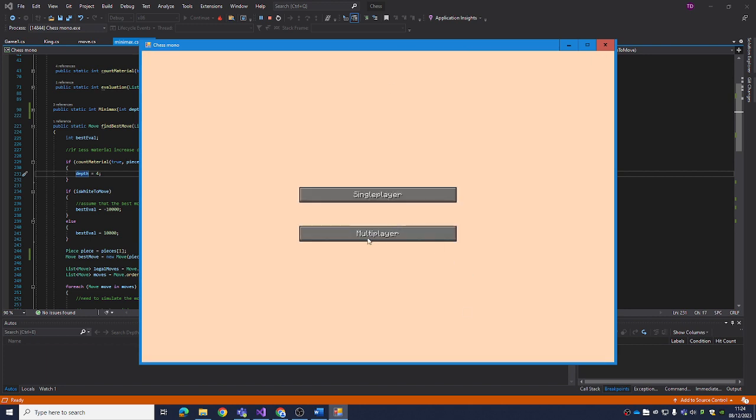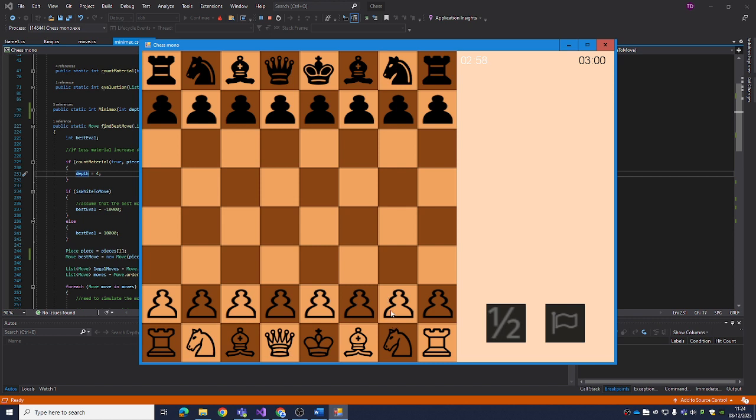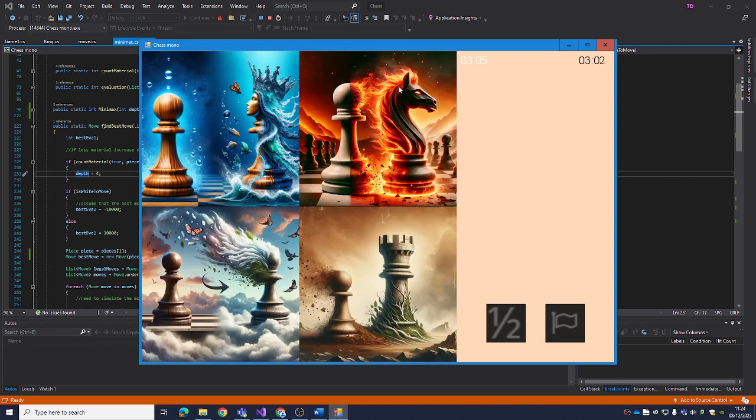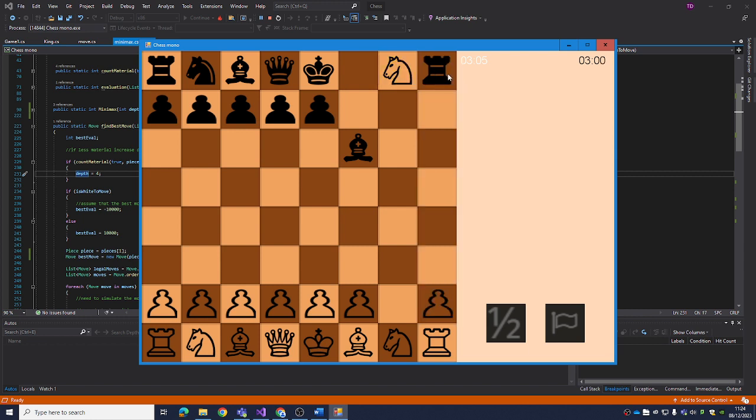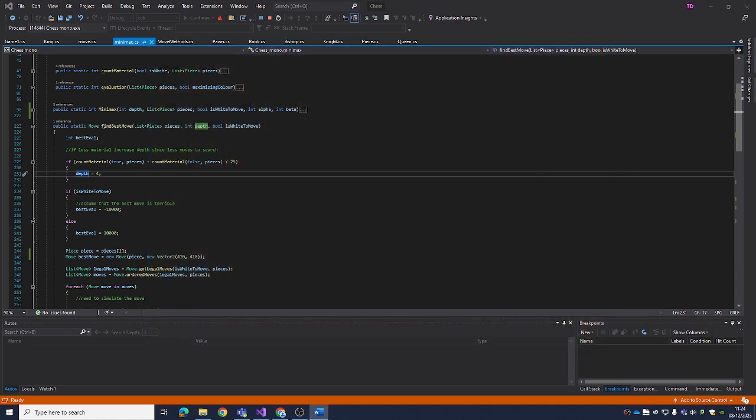So I'll just select a different piece as well. Select a knight. So they capture the knight, or I can move like a knight. Okay.